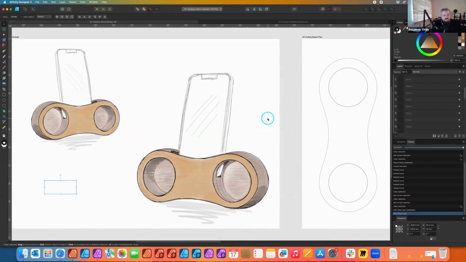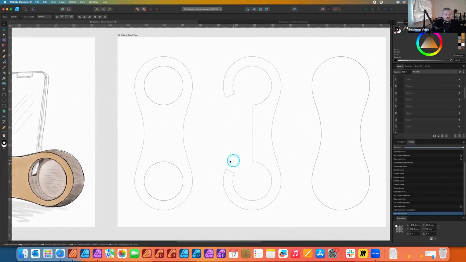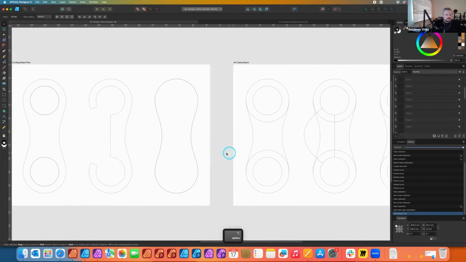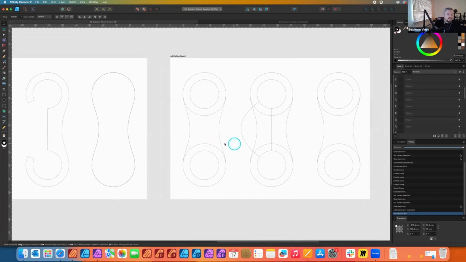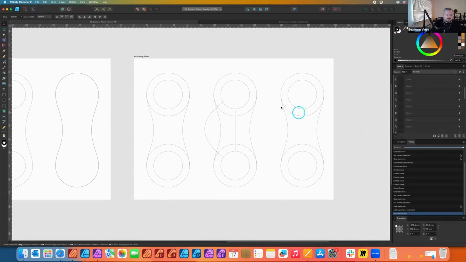But what we've done from there is we've looked at the design that she's created, and we've started to sketch out, using the shape tool and the pen tool, a vector line that you could then send to a laser cutter, get this cut out from a practicality point of view, and actually make this speaker. And in fact, if you look at the right side, these are the lines that she's created, and then she's used a tool called the Shape Builder to combine those polycurve lines together, making one smooth cut. So that's exactly what we're going to do to start with.